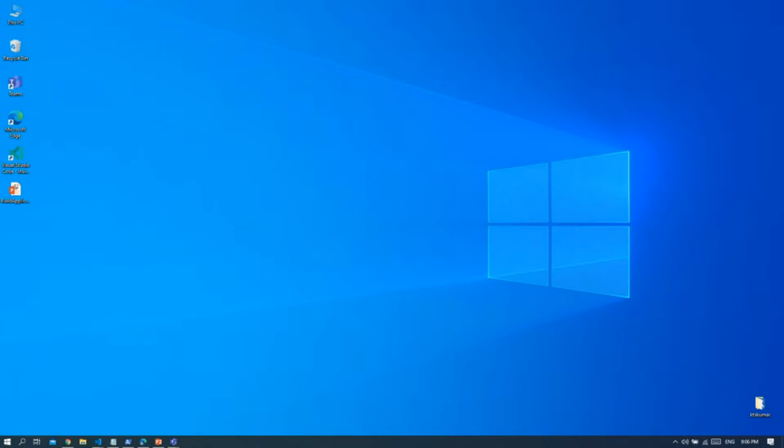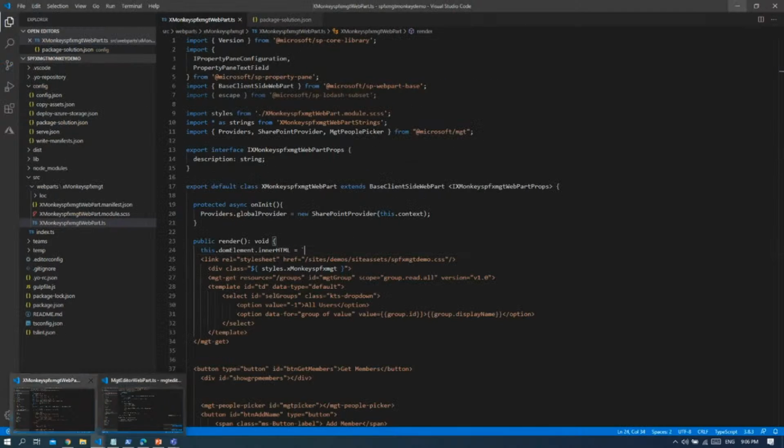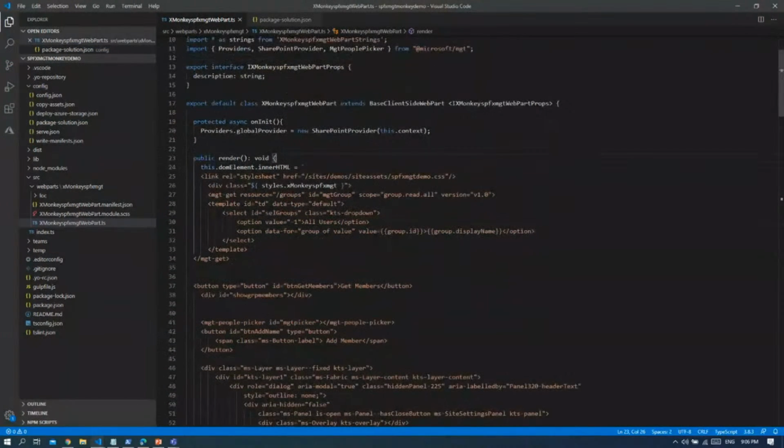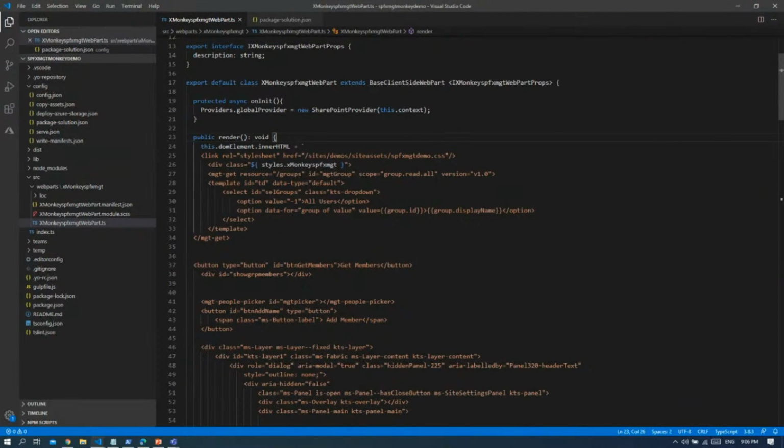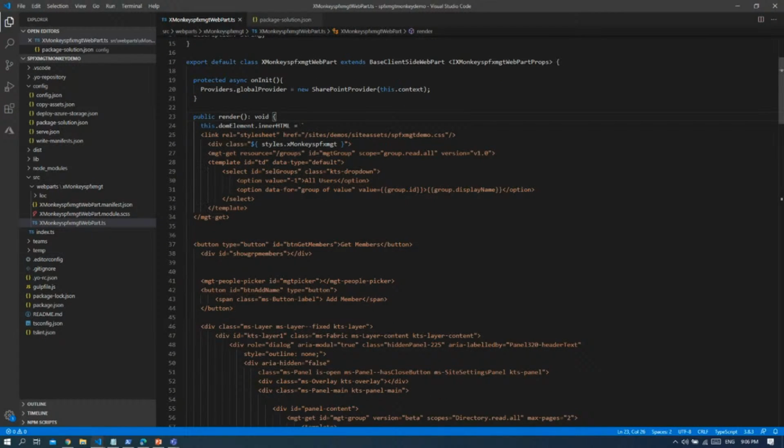Okay, so this is the next question. Let me go back to the code. Why did I go with the editor web part? Here we would have to create multiple SharePoint Framework web parts and deploy multiple web parts to the tenant for the different Graph Toolkit functionality.